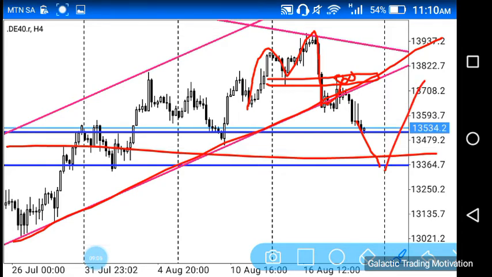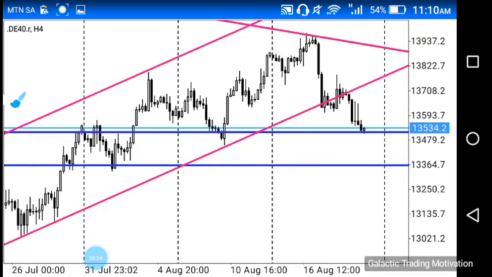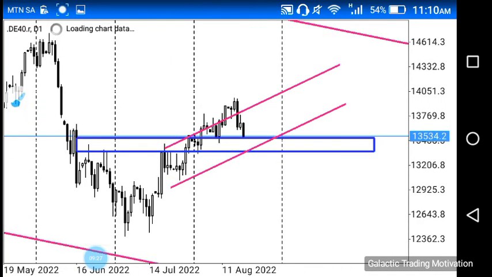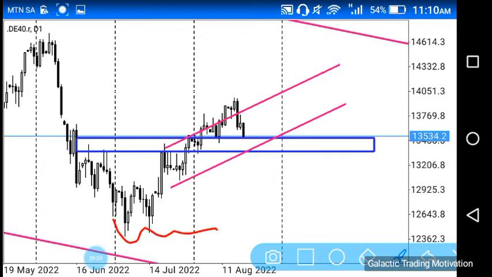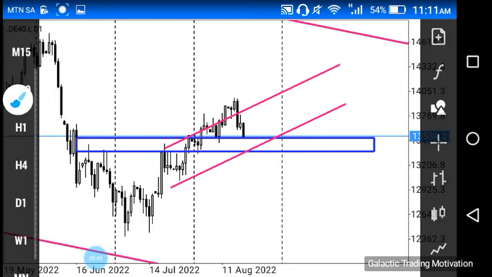But nonetheless, I don't think that we should be looking for buying opportunities necessarily at this point, and that is because the H4 chart is currently in a downtrend, right? So do not look for selling opportunities, in my humble opinion, at this point, because as I said, price may push further down to those levels that I spoke about on the daily chart, which are these levels over here, because as I said, we have a W structure over here and a second leg of that W structure there, and a lot of traders and investors bought on that second leg and placed their stop losses just below here, right? So that is it as far as my analysis of Dax40 goes.